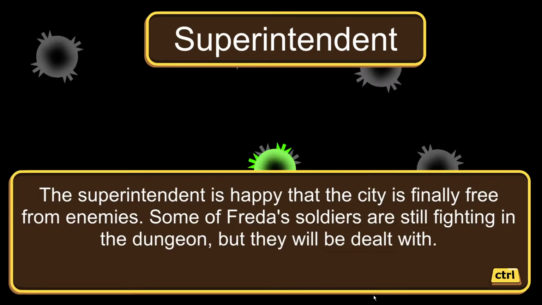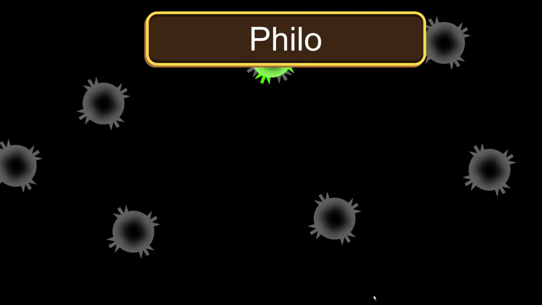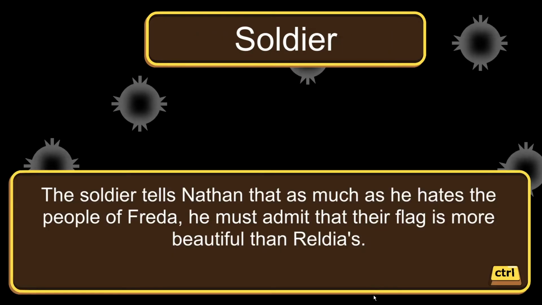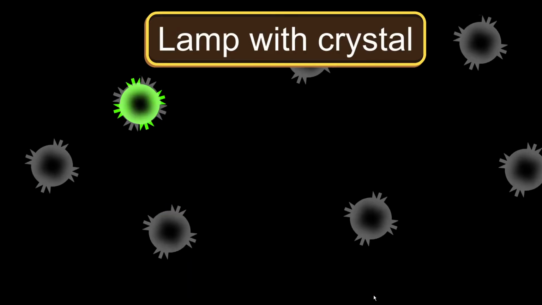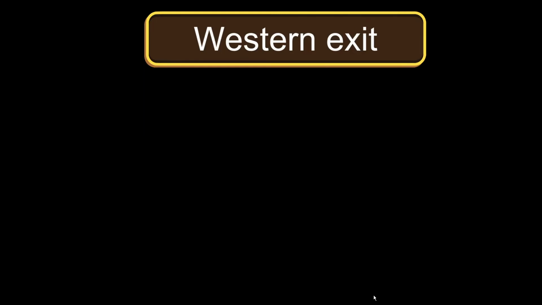The superintendent. Philo tells Nathan that the crystal lands are beyond the city. Soldier. Lamp with crystal. The soldier tells Nathan that as much as he hates the people. A lamp. Eastern. Western.